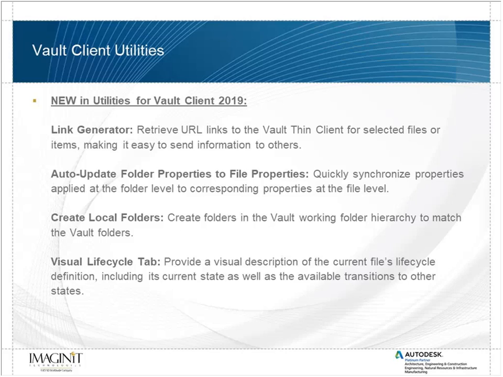The first one is a link generator. I'll show this in just a second, but this happens a lot where we've got someone who is using the thin client, and someone can only get to the thin client. They say, hey, can you just send me a link to the file you're talking about? It's not very easy to send them a thin client link. You can get to it, but the link generator makes it really easy to retrieve the URL that would be needed for the thin client to look for a file. So you can pop that right into an email, send it over to them, and make life a little easier on everybody.